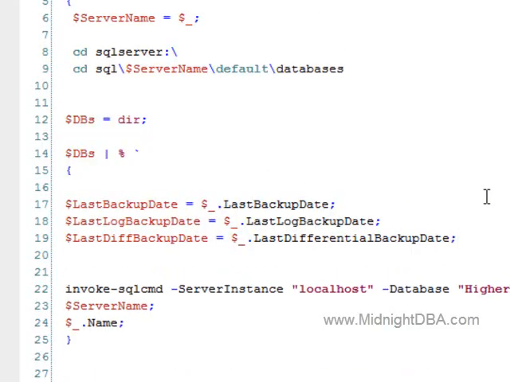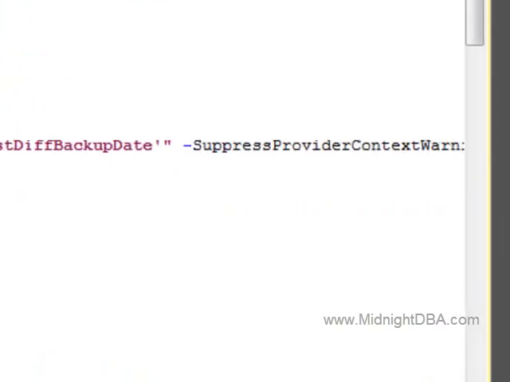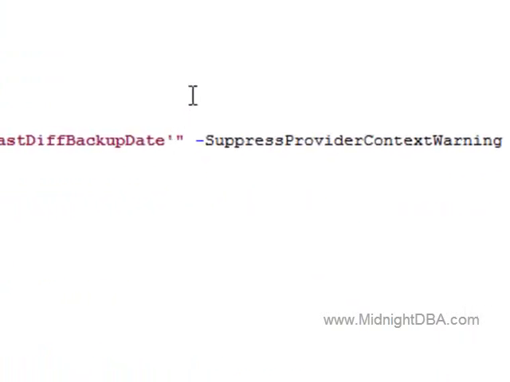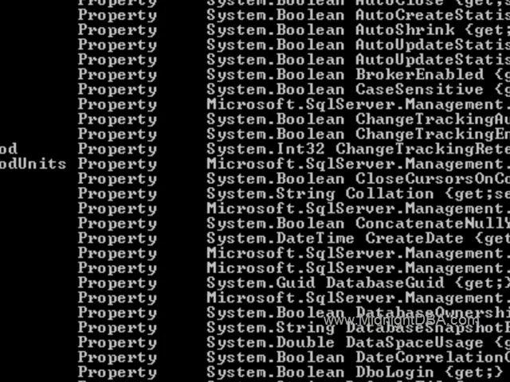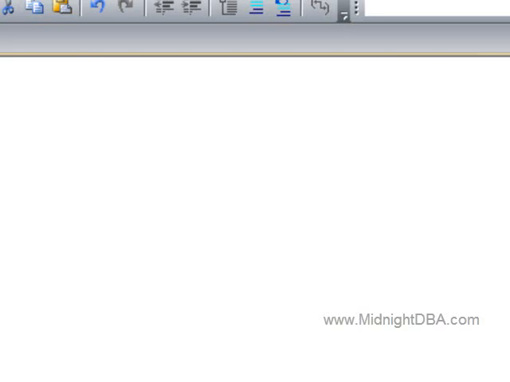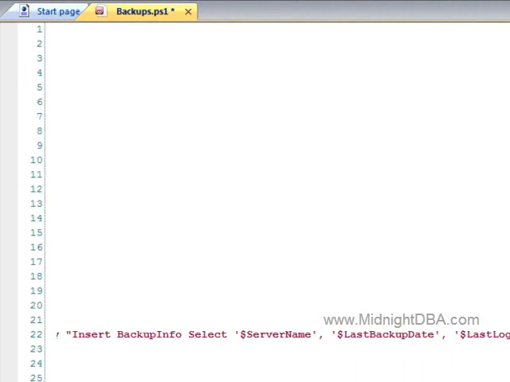So in order to do this, I would just say auto shrink equals auto shrink. Come over here, tack it onto the end of that, and then just go add it to the table. I'm not actually going to do that, but now you just have to add that column to the table and you're done. I mean, it's that easy, right? So you can extend this thing fairly quickly and not have to worry about too much complexity. And if you had it in an SP, well, then you just go change the SP and change the number of parameters you're pulling in and you're golden.